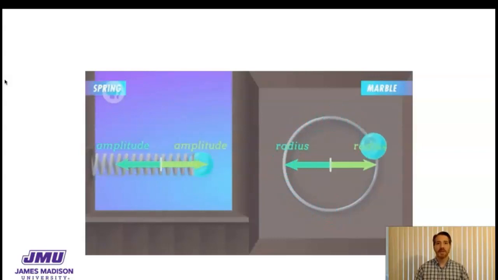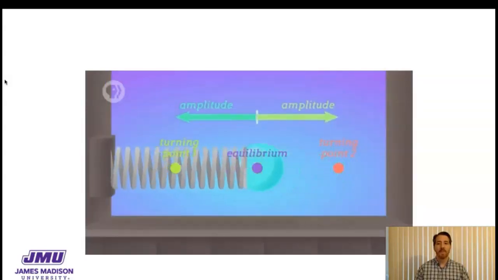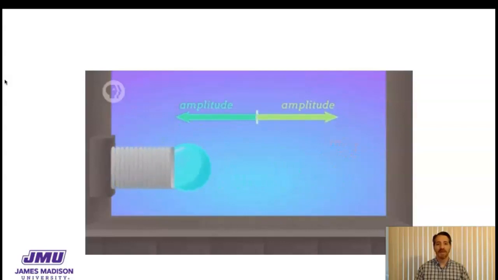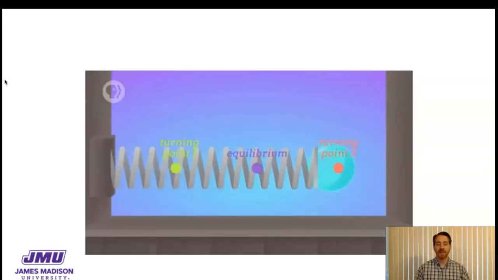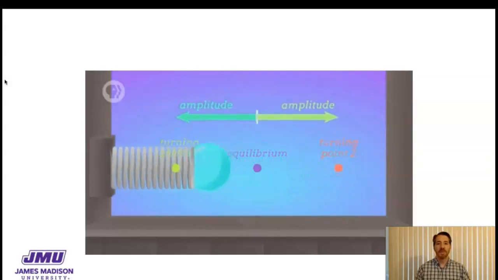This animation is also here to point out that you can model an object moving in circular motion as being in simple harmonic motion. It is a type of harmonic motion. The mathematics of it would get a little bit more complicated, but the mathematics of it would end up being the exact same as what we're talking about when we're talking about an object going back and forth in one dimension.